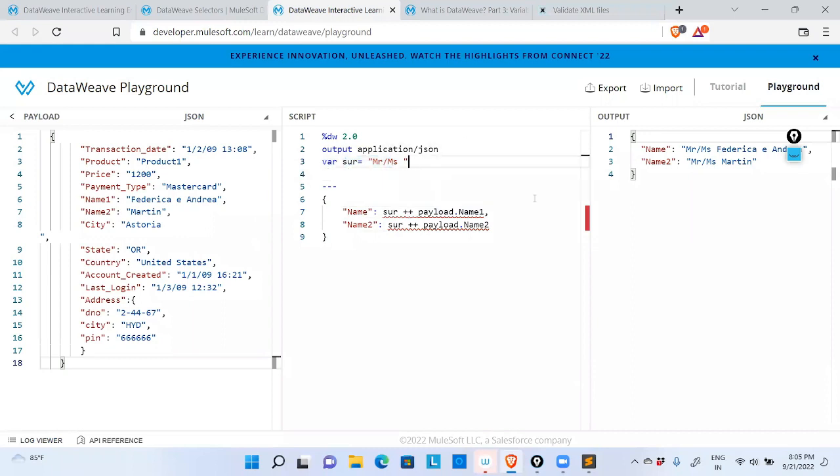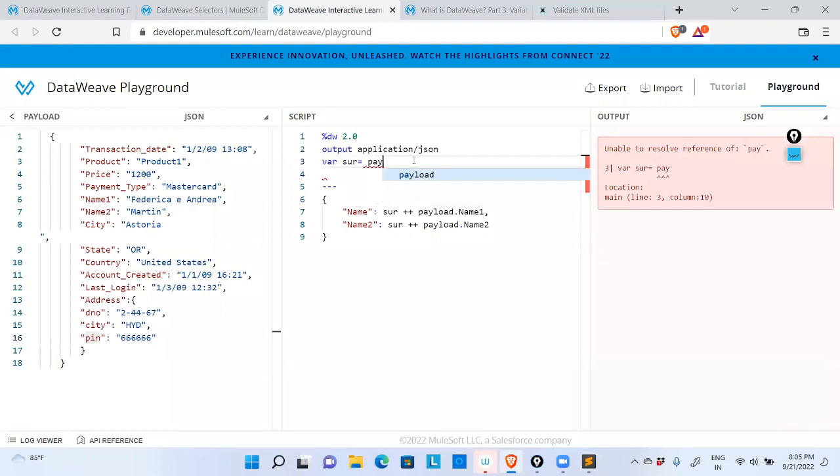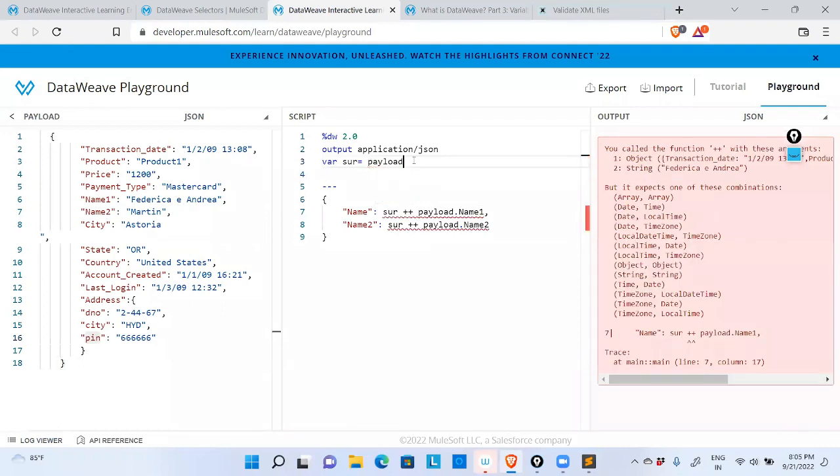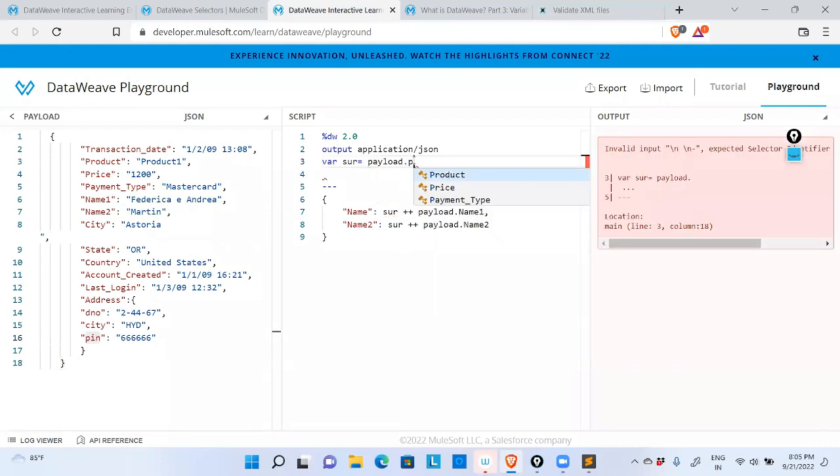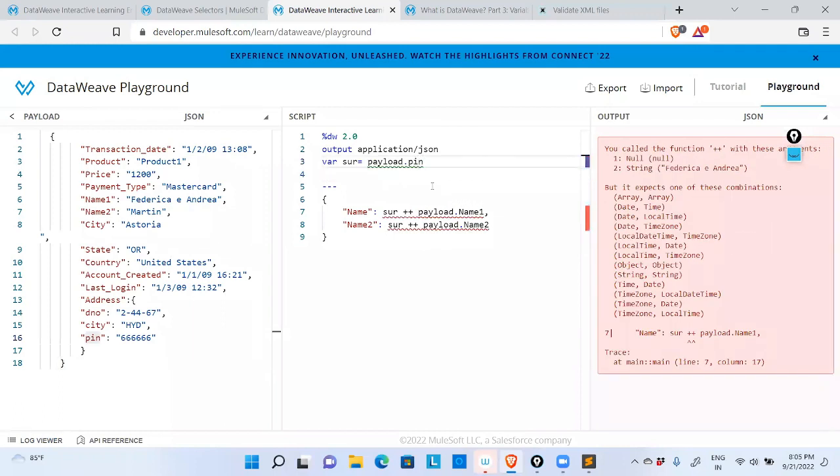I have one question. Yeah, go ahead. Can we assign any value to that variable from the output payload? I want to save a variable with the pin number. Oh, okay, I got it. So your variable contains your entire payload, or your variable contains some part of the payload. Anything we are able to save.